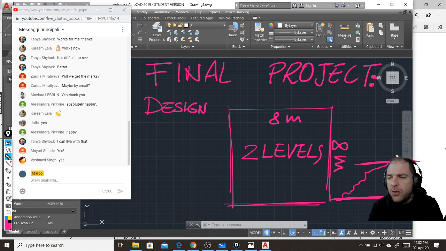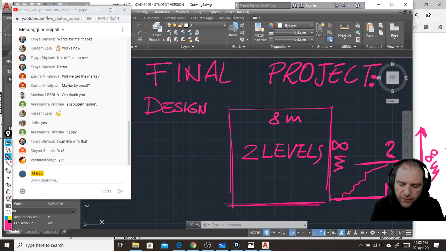That can be a floor, a mezzanine, whatever, but it has to be made with 1 and 2 levels. And even when you think about the height of this building, again, the height of the building cannot exceed 8 meters.